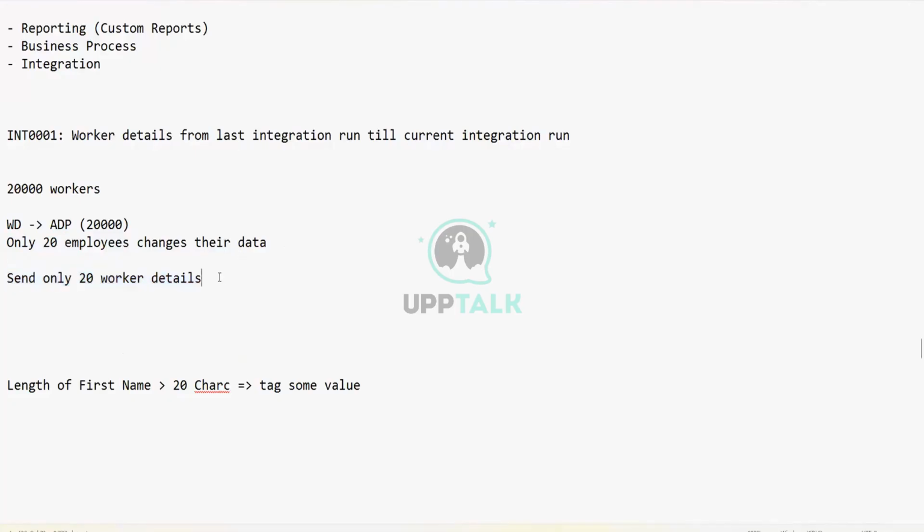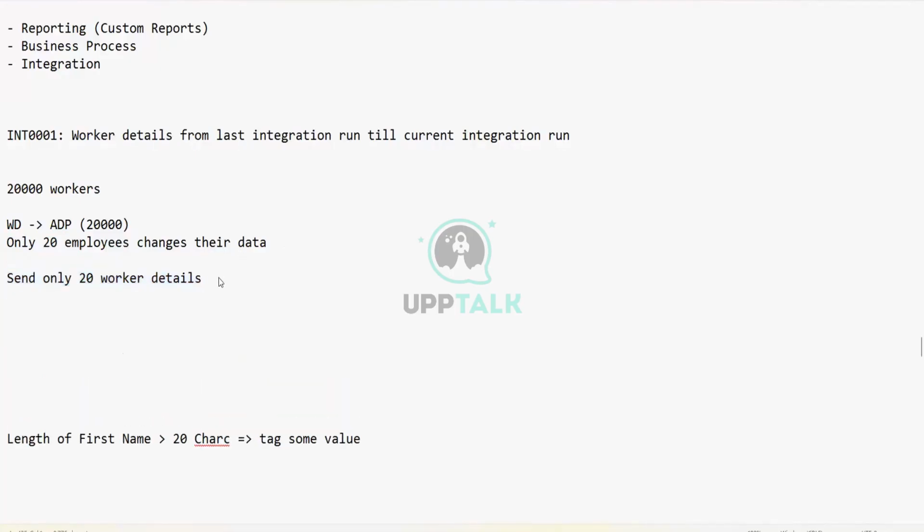Here also, when you create the integration, then in that integration during runtime, you need to understand what the last integration run was, and what the current date and time is.